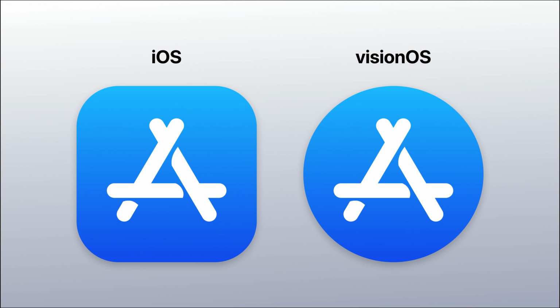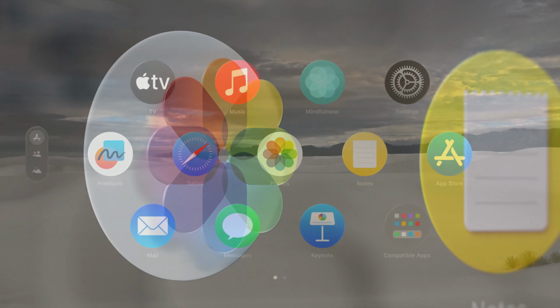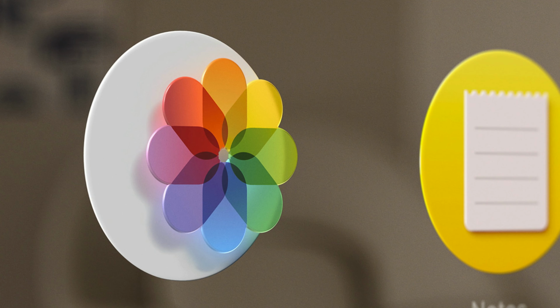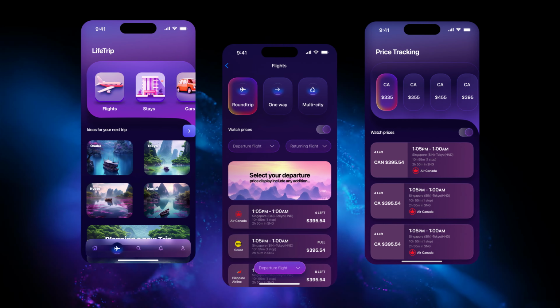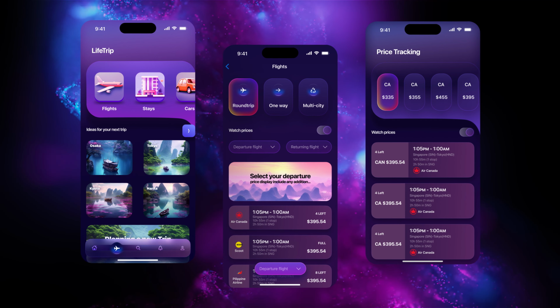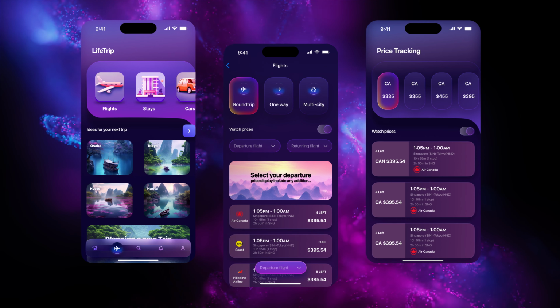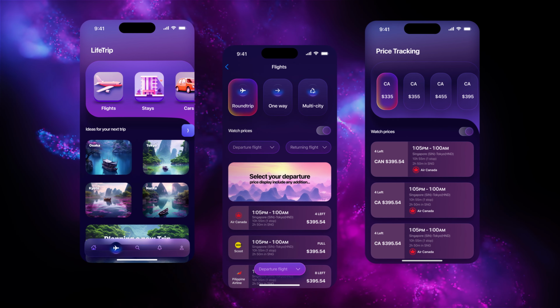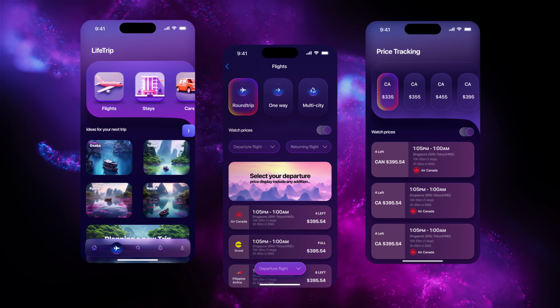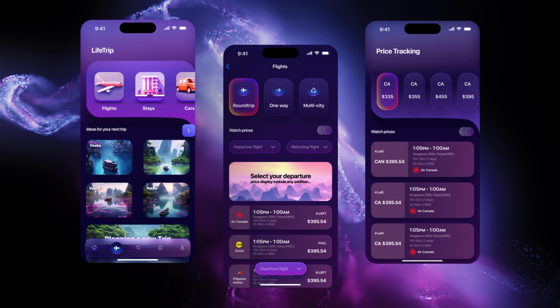The app icon for visionOS differs from the iOS one, which is circular instead of square. Also, it includes a background layer and one or two layers on top, producing a three-dimensional object that subtly expands when people view it. In this course, we'll take a step-by-step approach to creating a simple app design using Apple's design kit. Then, you'll learn how to design a custom app, focusing on essential topics like Midjourney, creating an app icon, typography, and the new SF Symbols 5.